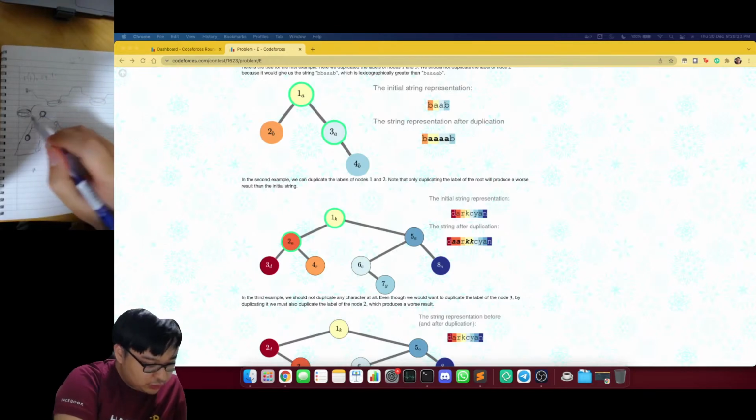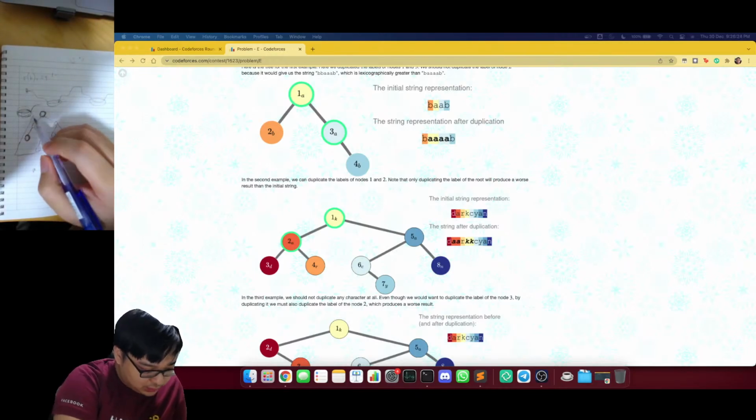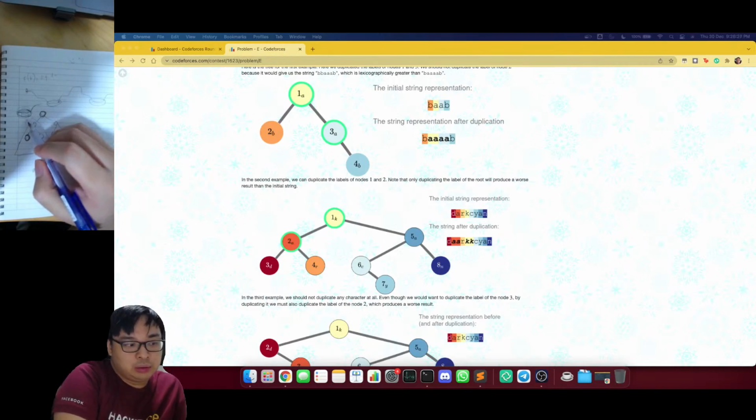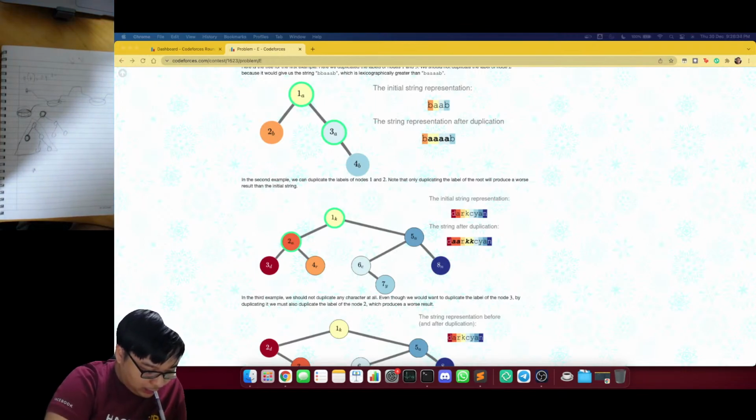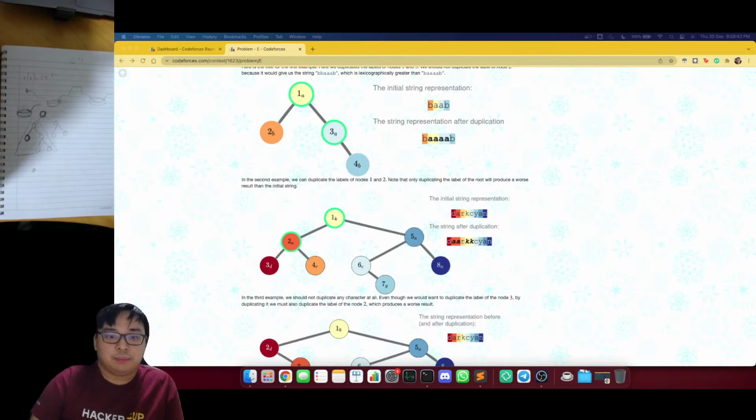But we have several choices of which node we want to extend if k is less than 3.